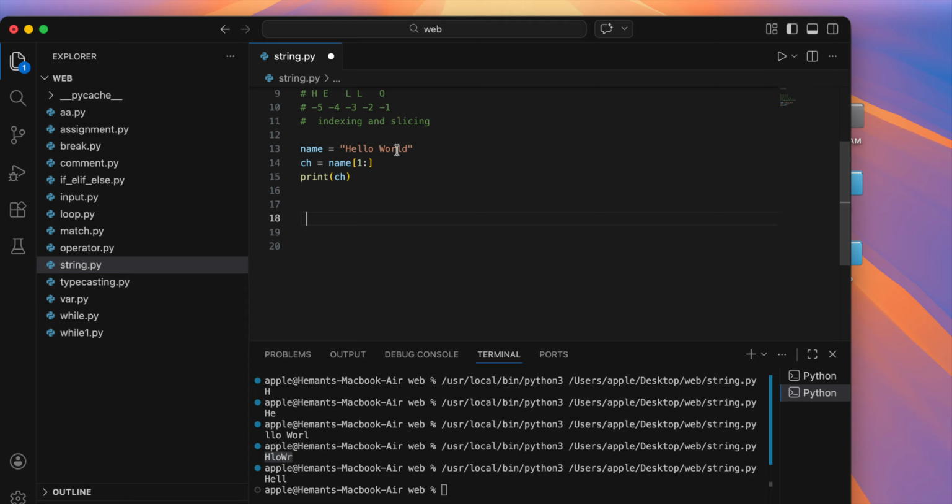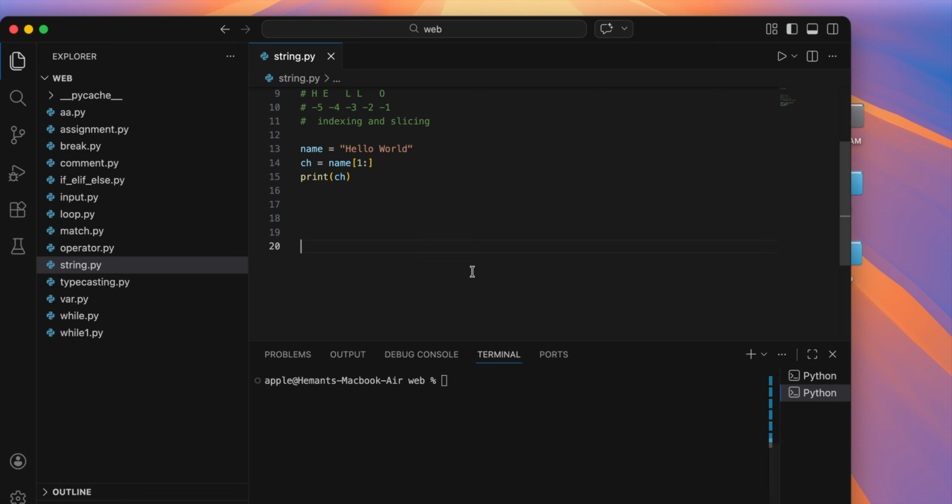It will go till the last character, right? It will start at 1 though. It will start from E till the end of string, right? So it should print as ello world, right? Let me clear this out. This is printing as ello world. So the easiest way to remember is start, stop, jump, right? Starts at 0, things like that.